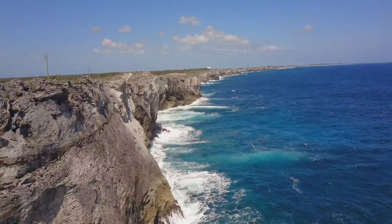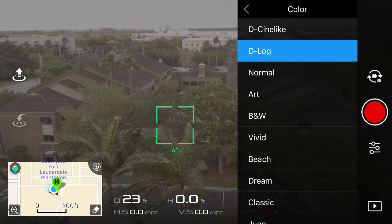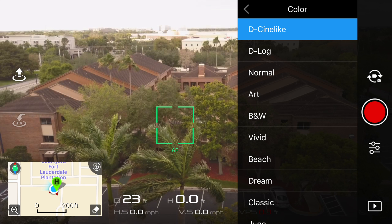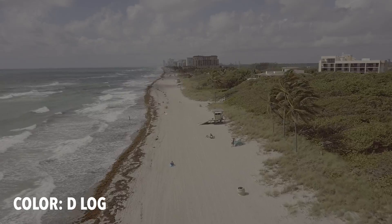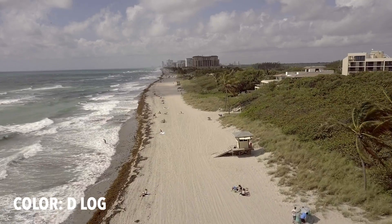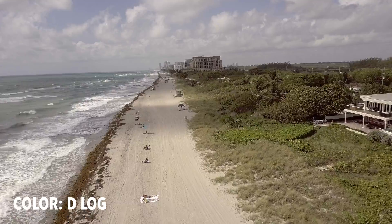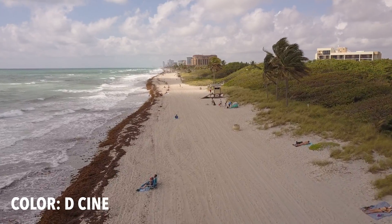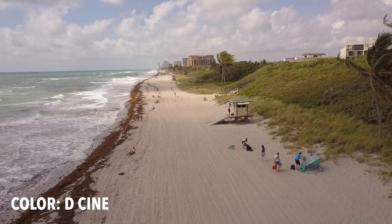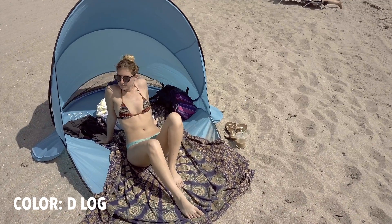Now that we have our style figured out, the question of what color setting is best still remains. There's a large selection of preset colors to choose from. You can choose D-Log to shoot a type of log footage, or you can choose the DJI Cine Color. Looking at the beach shot in D-Log, it's very flat — almost unusable — but that's the nature of log footage. Log footage allows you to add color later on in post production; you can simply add a LUT and it quickly comes to life. Comparing it to D-Cine Color after adding a Cine LUT, you basically come to the same conclusion. Shooting D-Log will add more time to your editing process, but some videographers want to create their own look — that's what D-Log is for. If you're not looking to add hours onto your editing time, I really don't see a huge benefit in shooting D-Log personally.